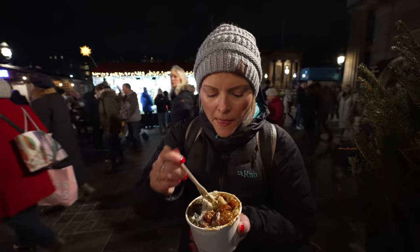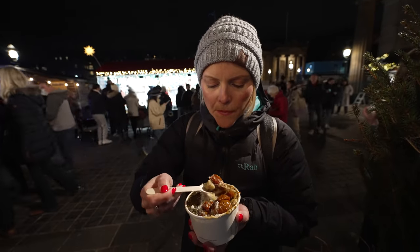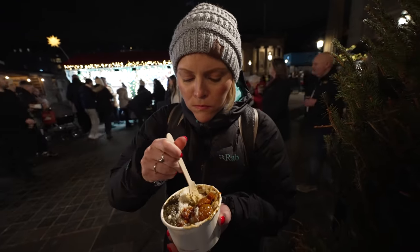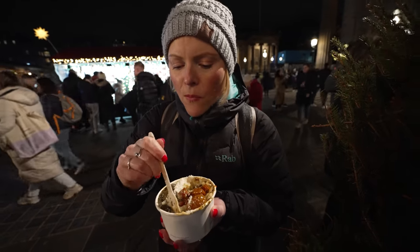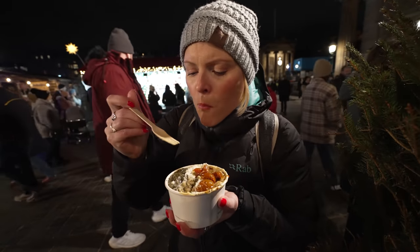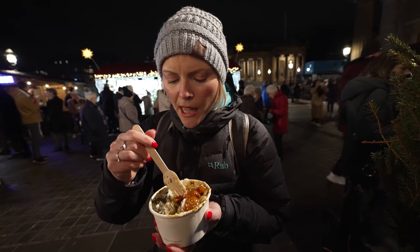So Kirsty was so impressed by my haggis mac and cheese, she's decided to go for her own mac and cheese. And you went for the Italian, didn't you? Parmesan, sun dried tomatoes, and pesto, is it? Smells good. Smells very Italian. It's really tasty. Yeah, that'll fill us up for heading back later.